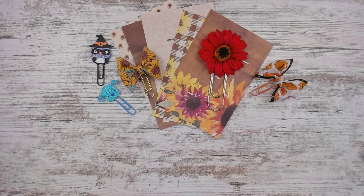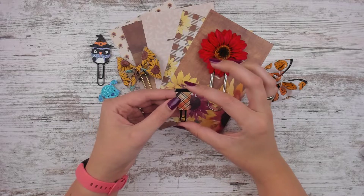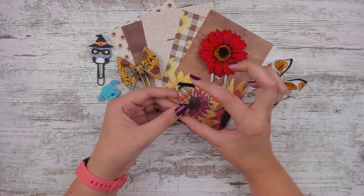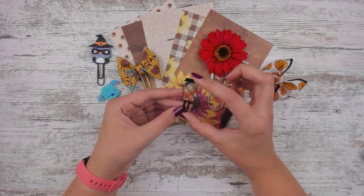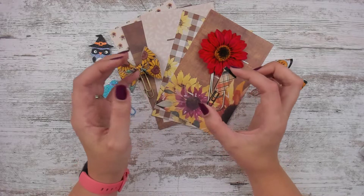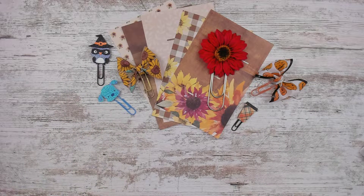I know I already did a pumpkin spice latte, but that one was very fall, not Halloween. So I decided to do another coffee cup and this one is black and orange plaid - I just loved it so much. I did a black glitter lid, so I hope you guys like this one. It just seems very chic, like a chic Halloween coffee cup - that's what I was thinking when I made it.